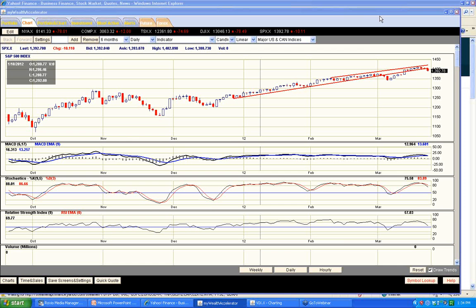Speaking of the S&P 500, we can see, based on this chart here, we've found 3 levels of support that have been broken. Now, the first level of support that's been broken has been the psychological 1400. Right now, the S&P is down to 1362.78. We've broken what was a benchmark in the marketplace.